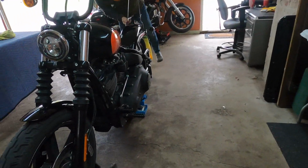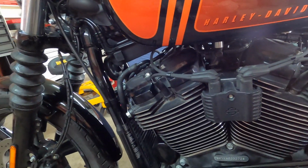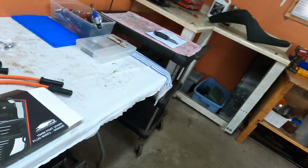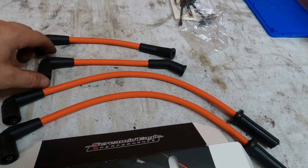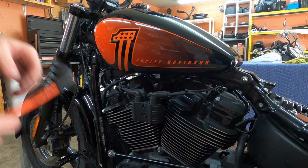Hello. What we're going to be doing today is changing spark plug cables on this 2022 Street Bob 114. We already have purchased these. It's very simple. You have the two that are short and two that are long. I'm just going to go in and do one cable at a time.